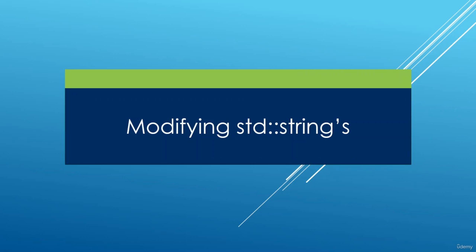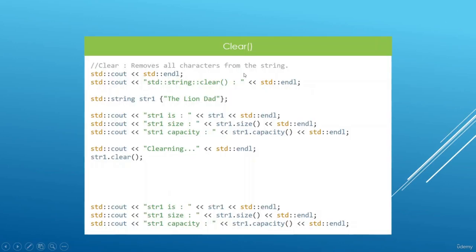In this lecture, we're going to learn about some features that allow us to modify our std strings. There are many, and we are going to chop them off into little pieces so that you can really understand these things. The first one we're going to look at is clear, and it is basically going to clear everything from the string and make it empty.